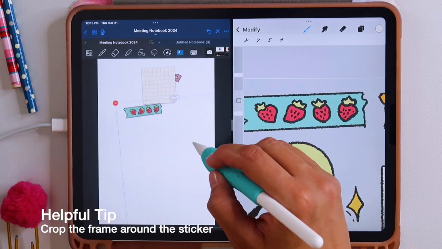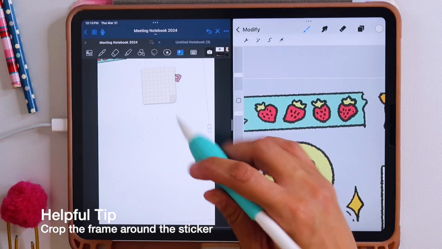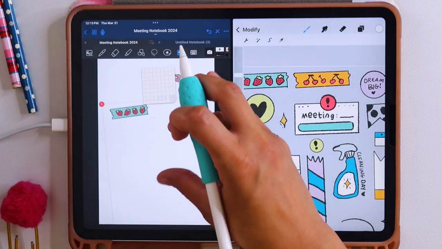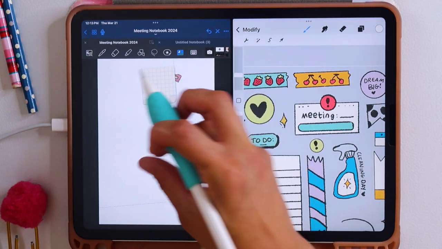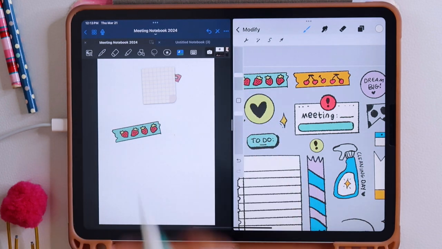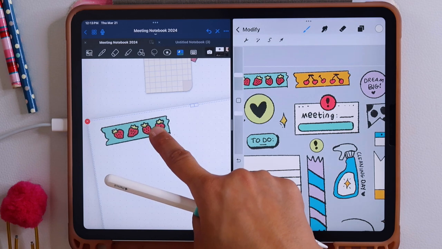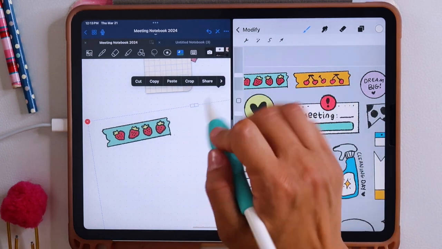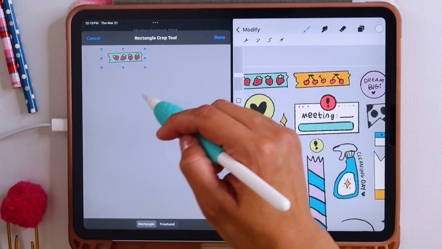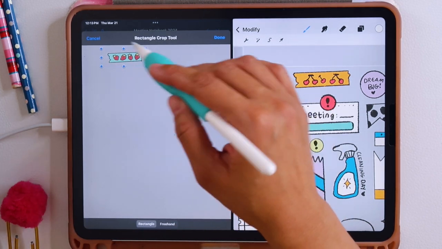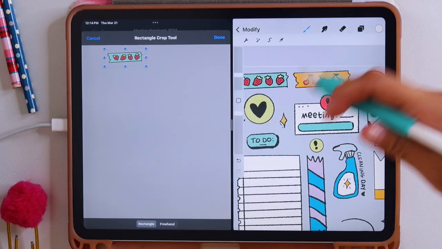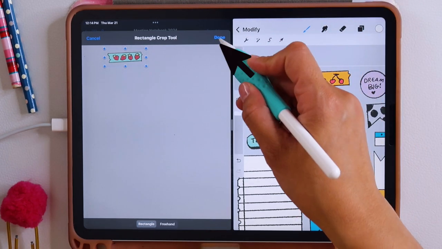And you can resize it as needed. And you could also crop it if you need to, because it's based on the size of our canvas. What we can do is just resize it as needed, and then move it to wherever we want it, and then tap outside of this and then tap on it and hold, and we can select crop, and then it'll allow you to re-crop the bounding box so that it fits just around the washi tape as opposed to the entire artboard that we had on our Procreate canvas, and then hit done.